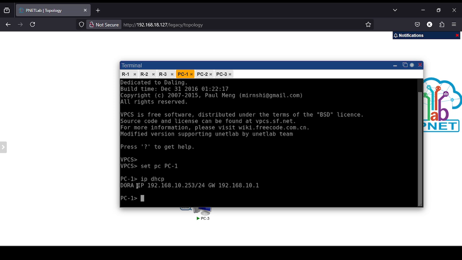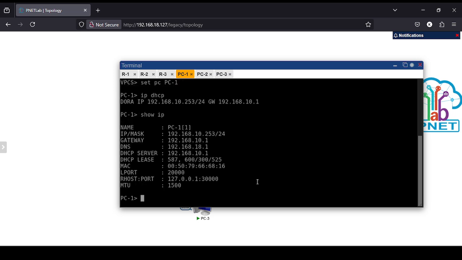And after some time, the PC will get the IP. This is the IP and this is the gateway. You can also see the details by using the command show ip. Here you can see details like the IP, gateway, DNS, DHCP server, also the DHCP lease list.